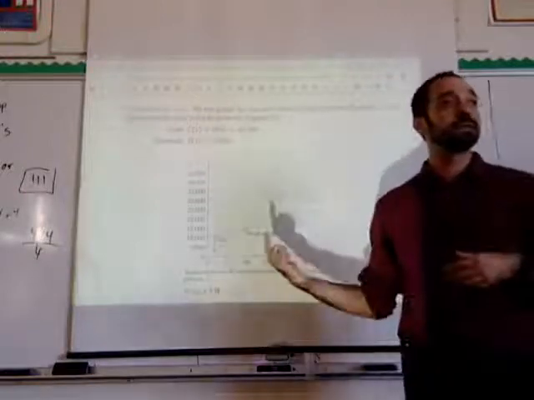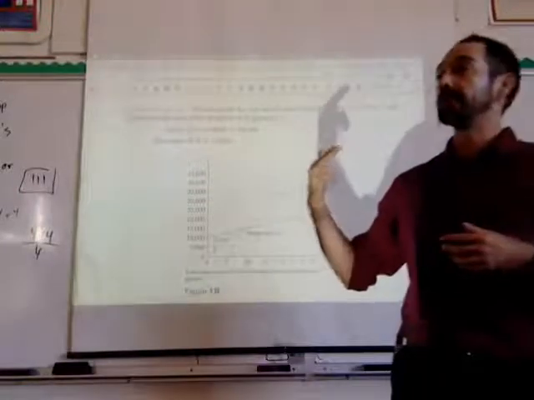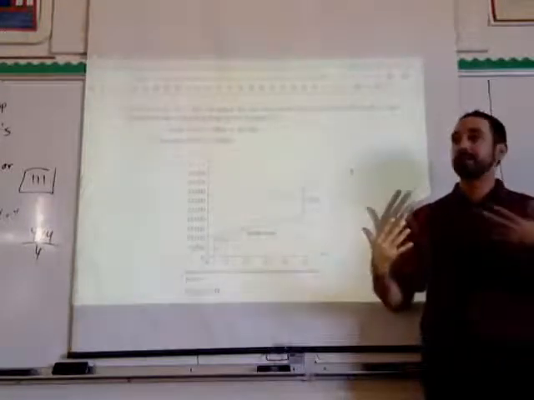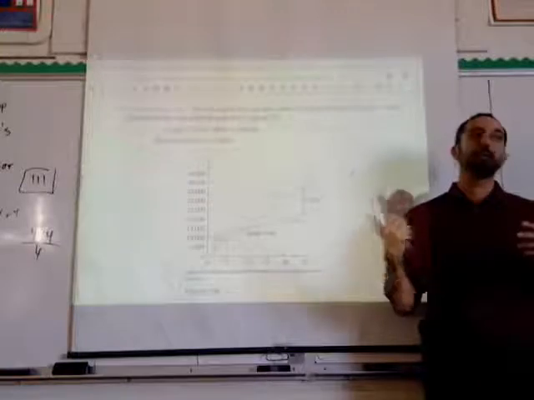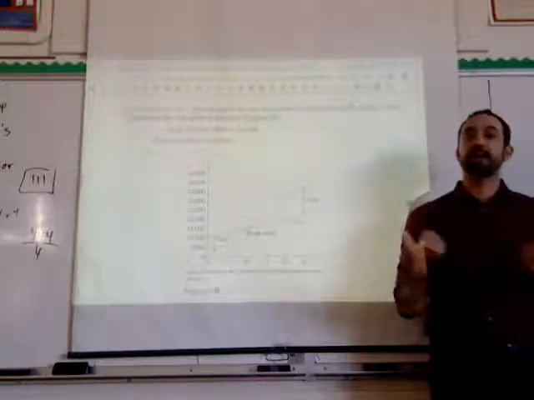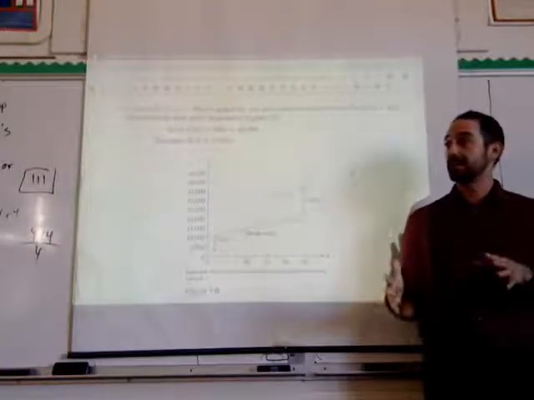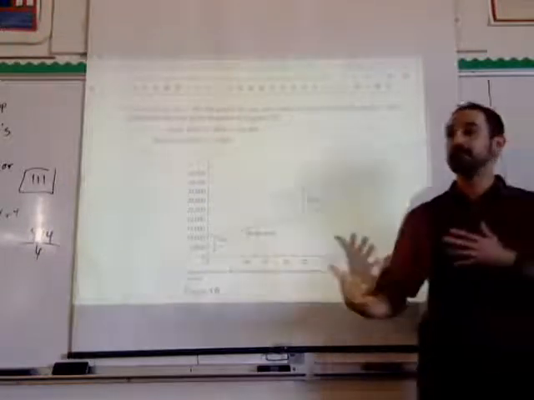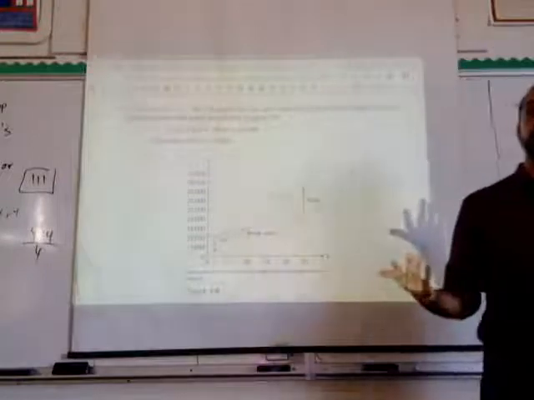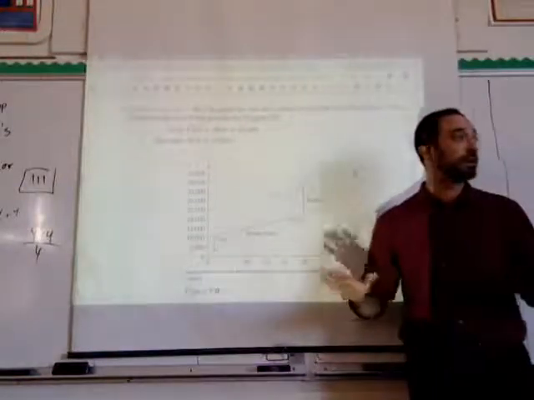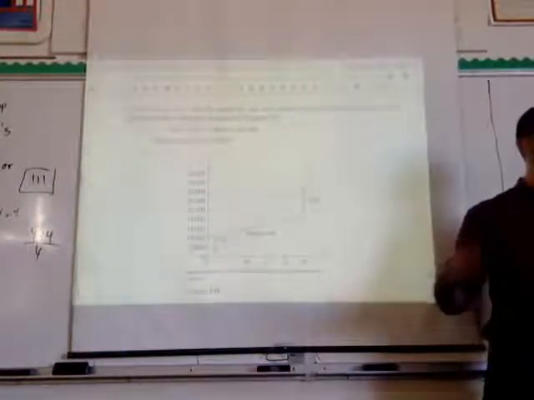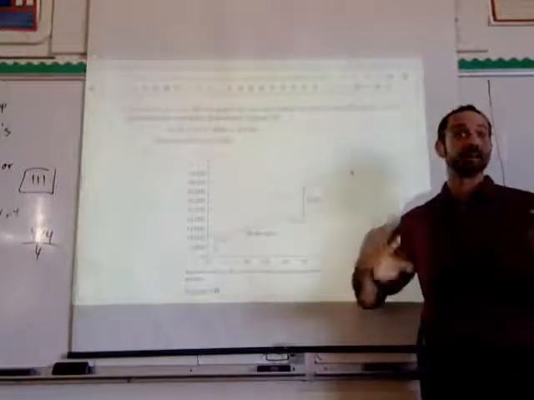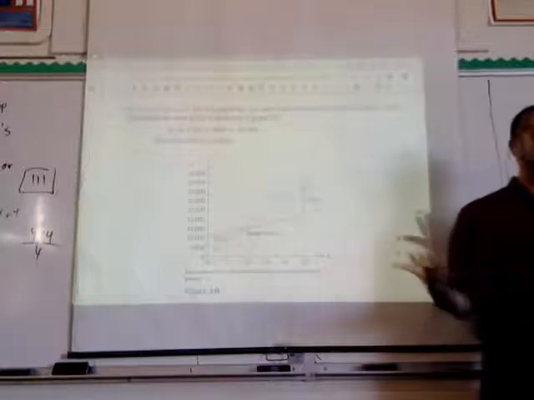If anyone's going to do business or advising or accounting or finance, you're going to use these kinds of graphs all the time, because you don't start a business saying, I'm going to be successful because I'm going to work as hard as I can. That is not a business plan. A business plan looks at the feasibility of selling the item that you're making and whether you can actually make a profit. There are some business ventures you just shouldn't do because you can't work hard enough to even do well. You don't want to work on a project for 2 years and then realize you couldn't have made a living, right?